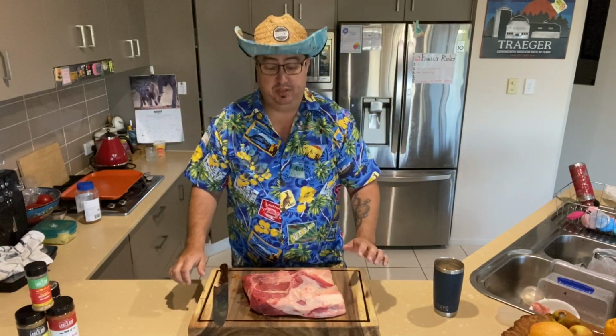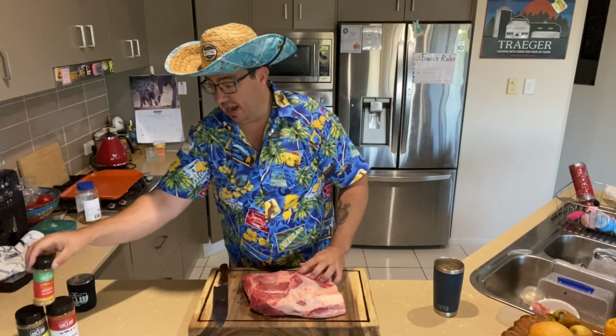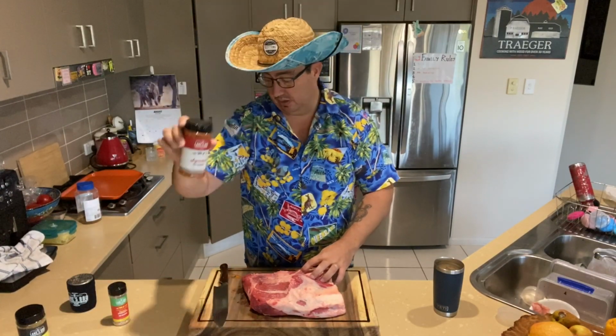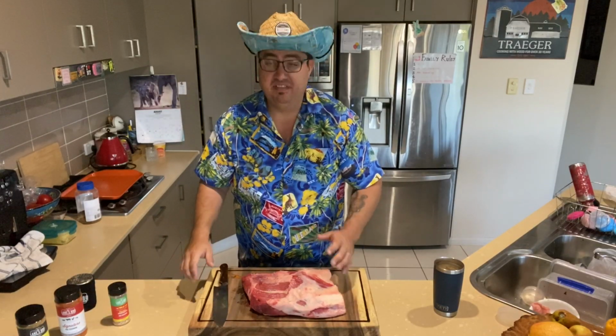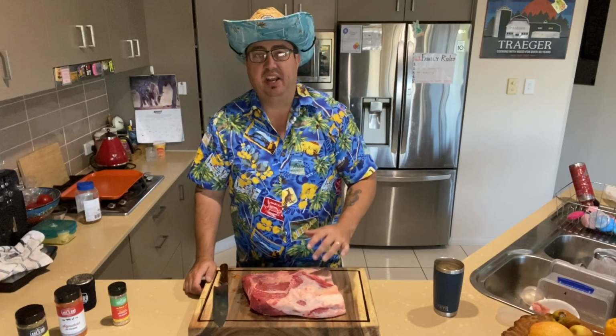Guys, all I'm going to be doing with this brisket this morning is salt, pepper, garlic that I've got here, and I'm going to head over and grab some of this and throw some of Lane's signature rub over it as well. So again, I'm not going to bore you with doing it all in front of you. I'll punch it through and we'll meet you again out of the Traeger.